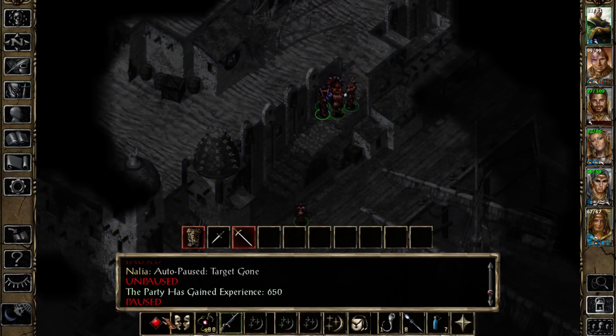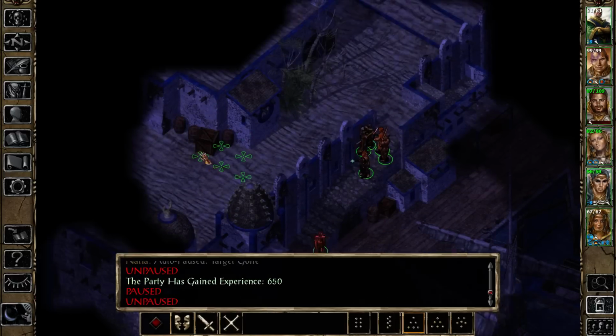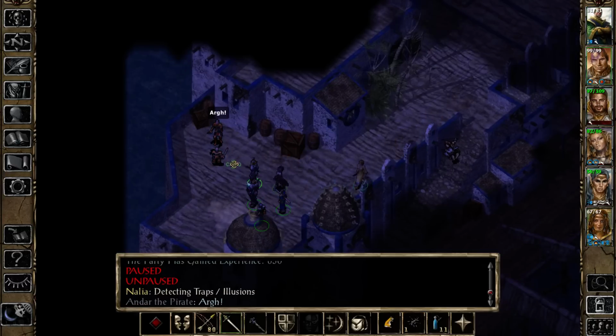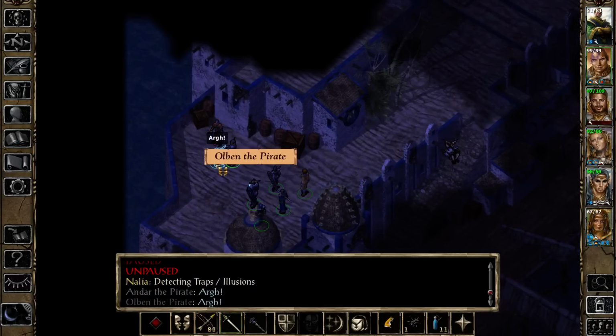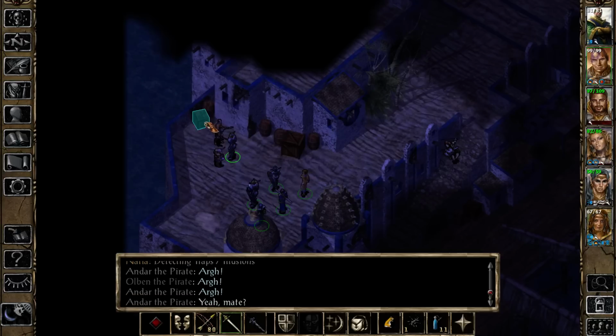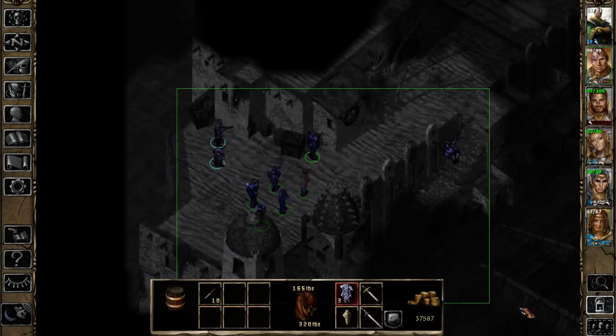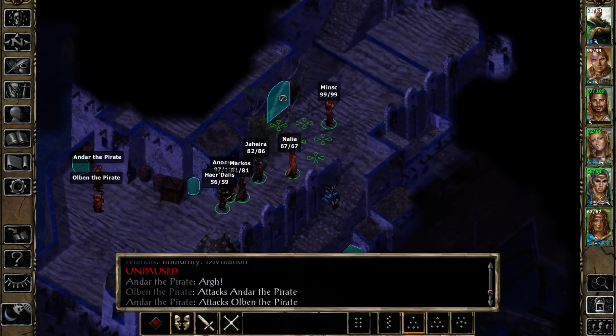Okay, so let's see. A little bit of money. Nothing really interesting. Let's continue going this way. I have no idea where this leads to. Olben and Andar, the pirates. They don't say anything. Arg! Yeah, mate. They really don't say anything. What the hell are they? Why are they there? Okay, let's go into here.